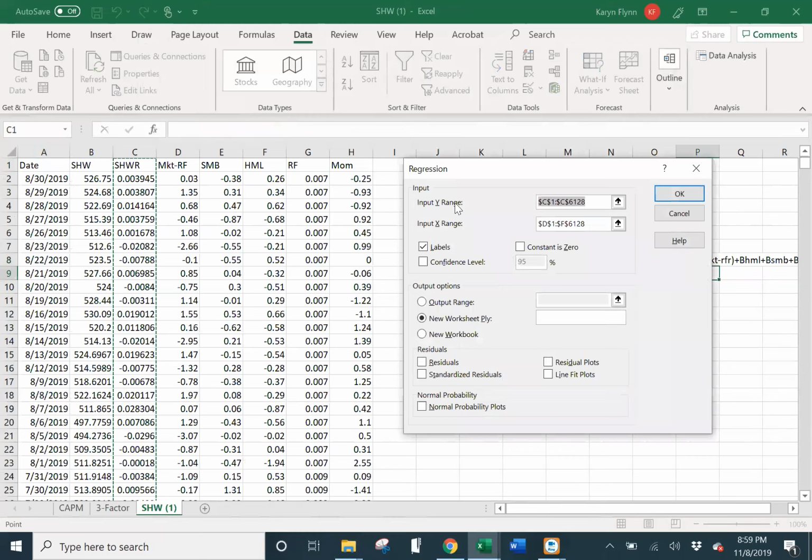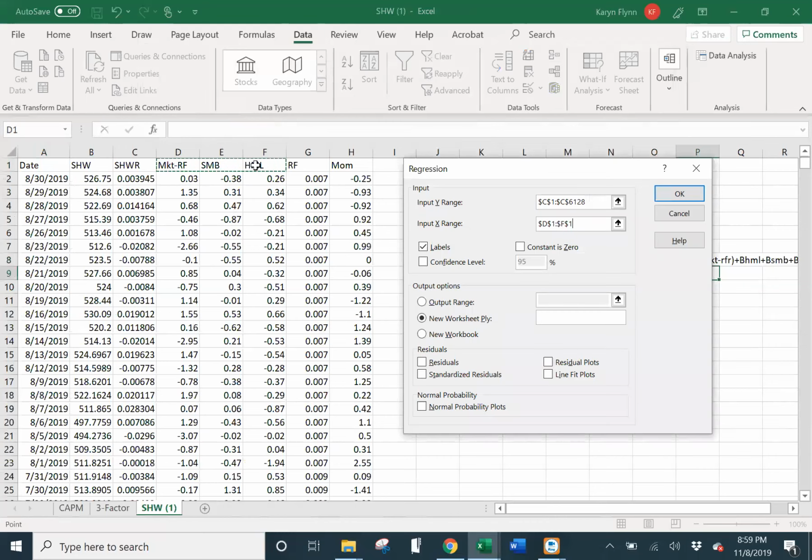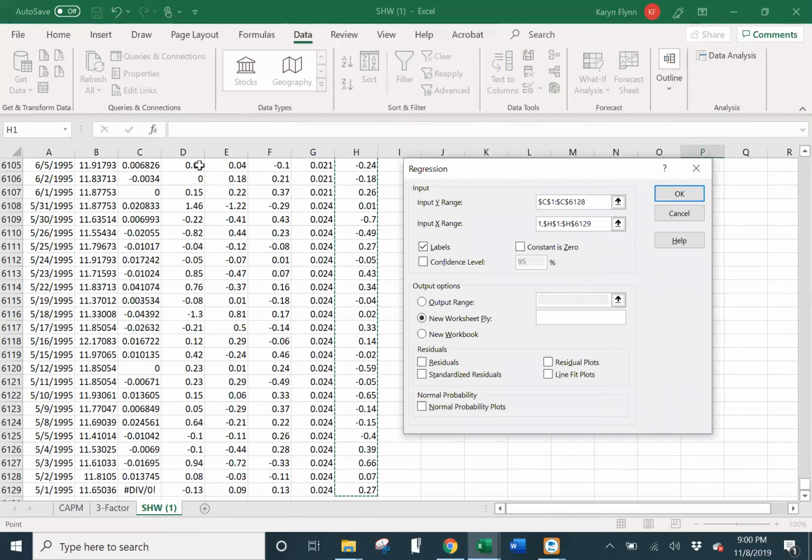Y input range is still the return. X input range, so we're going to clear that out. We need to do columns D, E, F. I hit the control button and select the H. And then, while holding control, I select shift and the down arrow.